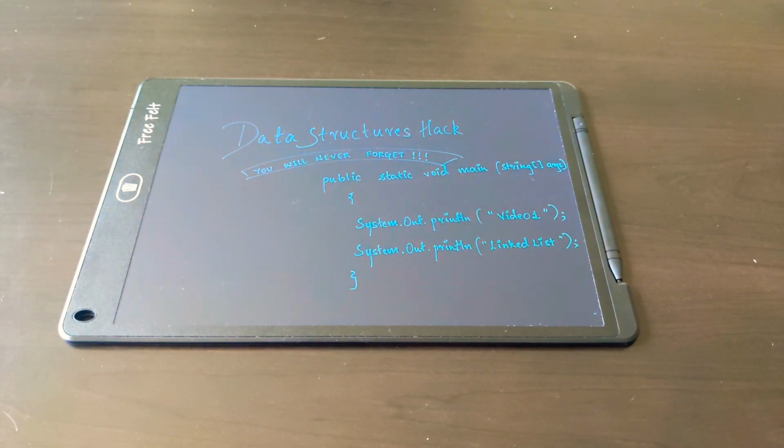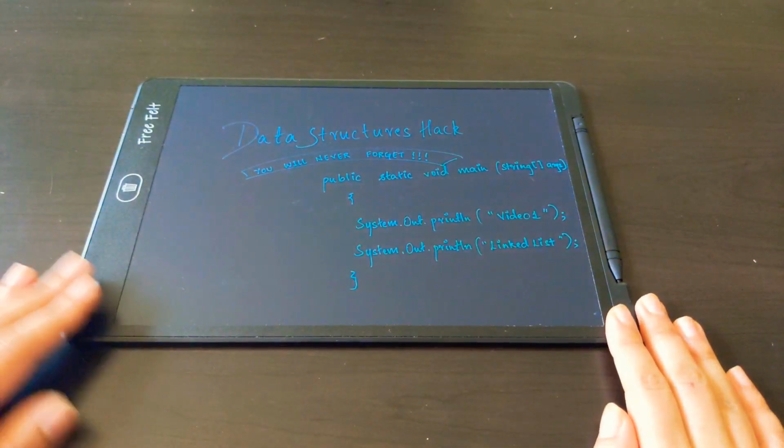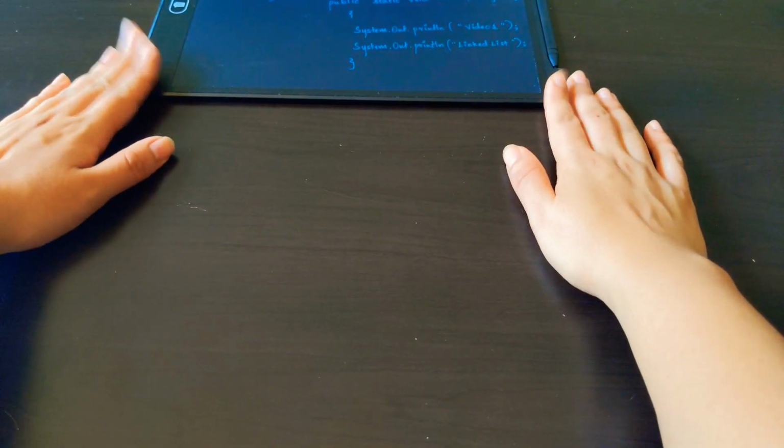Okay, so what is a linked list? A linked list is not a contiguous block. Unlike an array, you do not need to predefine how many elements you're going to put into the list. Also, the elements are linked to the next element using a pointer. So let's start and see how it can be pictorially represented.